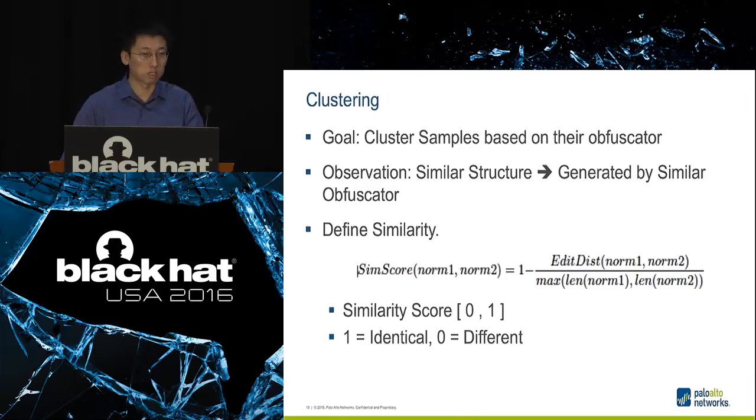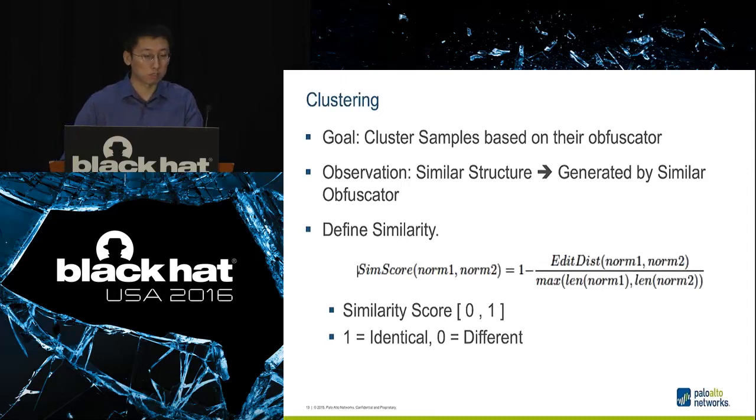It normally just modified the previous version and made some modification either on the engine or on the template, and constructed a new obfuscator variant. Based on this observation, we have an assumption that the more similar two samples are in terms of their structure, the more likely they are generated by the same obfuscator version or variant.